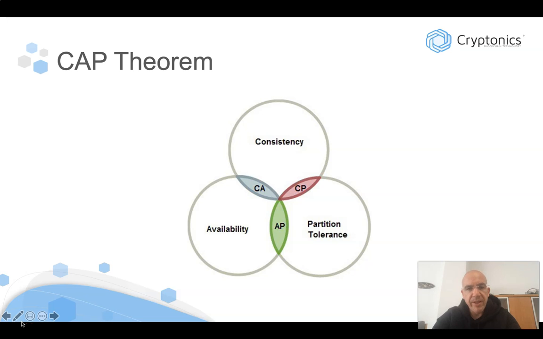Partition tolerance simply means poor network communication, so sometimes some nodes get separated and then the network is not completely reachable. Basically, we have partitions, parts of the network that cannot communicate with each other. And in that case, you have to choose either availability, i.e. continuing, or consistency, which means stopping in this case. If you have 2 parts of the network that don't communicate with each other in a blockchain, you have to stop accepting transactions if you always want to be consistent on either side.